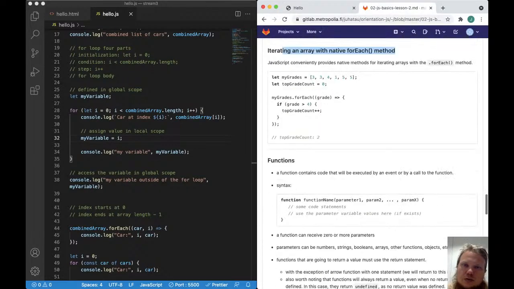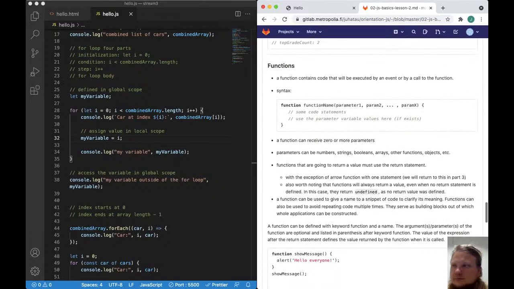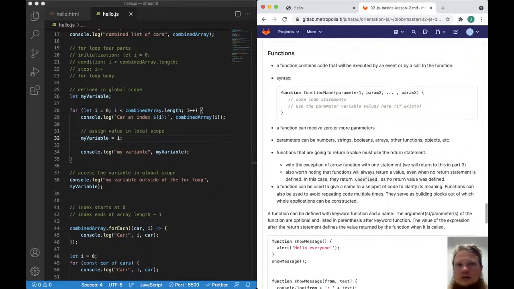Next I'm gonna move into functions. So a function is some sort of code that can be called over and over again. It is some sort of code snippet that you can define and then call it wherever you want.